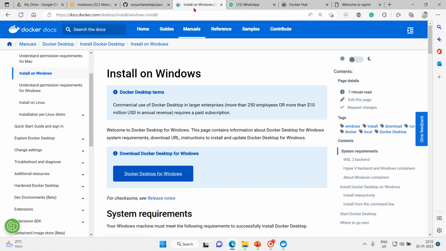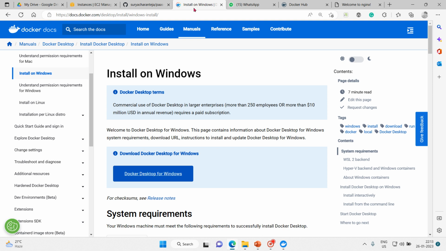This is how we install Docker and Docker Desktop. This is how we install Docker Desktop, and we build images, we run containers, we inspect the image, and we check the logs of the container. We can expose it to the external world by using a port number and an IP, and we can access that application which is running inside the container. And all of this we have done using Docker Desktop.